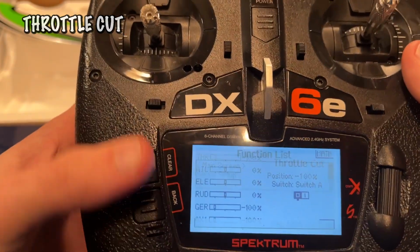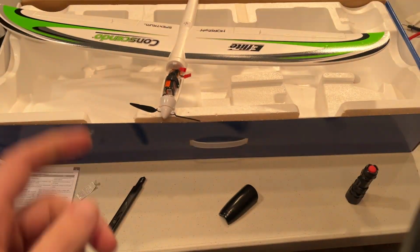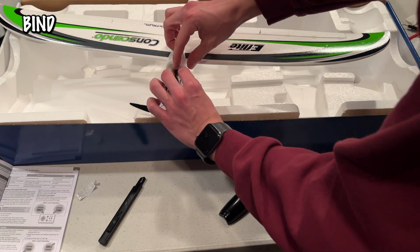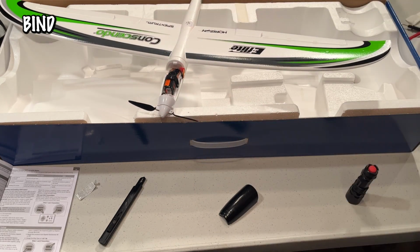So throttle cut all set up. Let's go down to, let's actually bind. So if you would like to plug that plane in, and we'll hear those nice chirps.